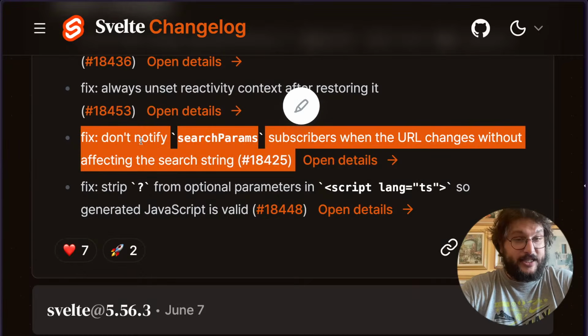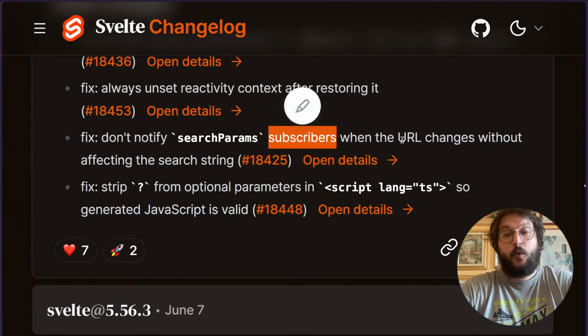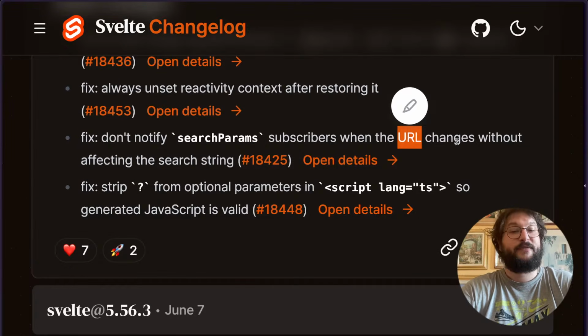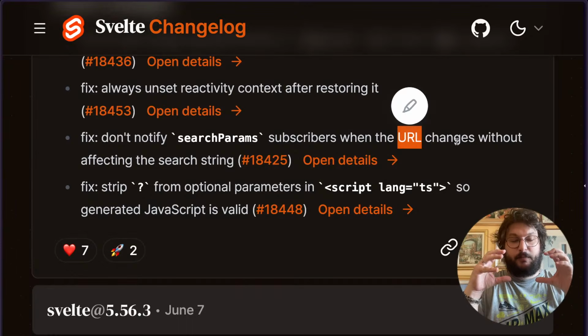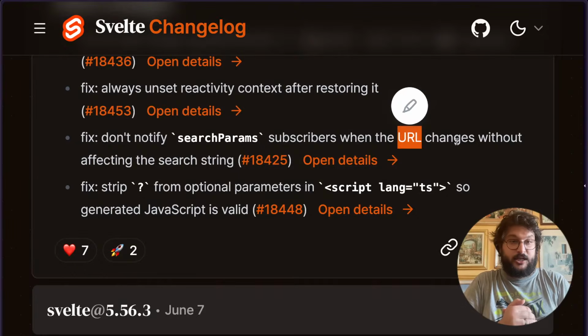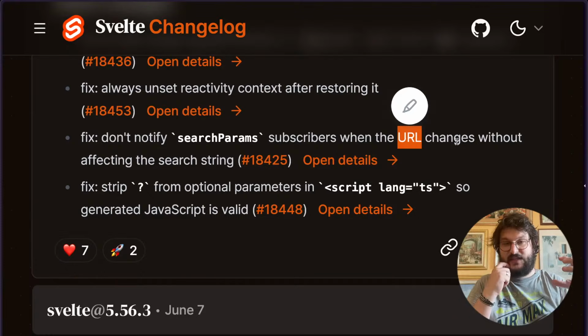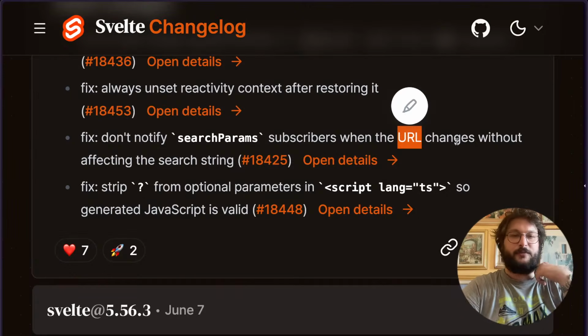This is also interesting: don't notify search param subscribers when the URL changes without affecting the search params. Search params are a subpart of the URL, and we have a reactive URL in Svelte and a reactive search param in Svelte, and obviously the URL is using the search params.